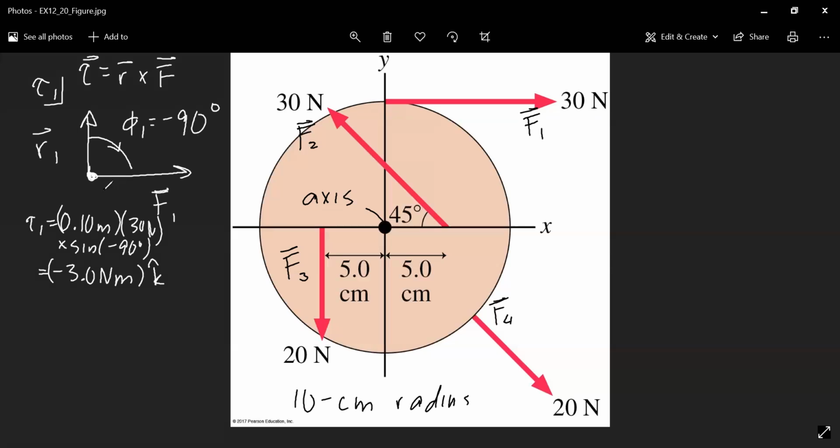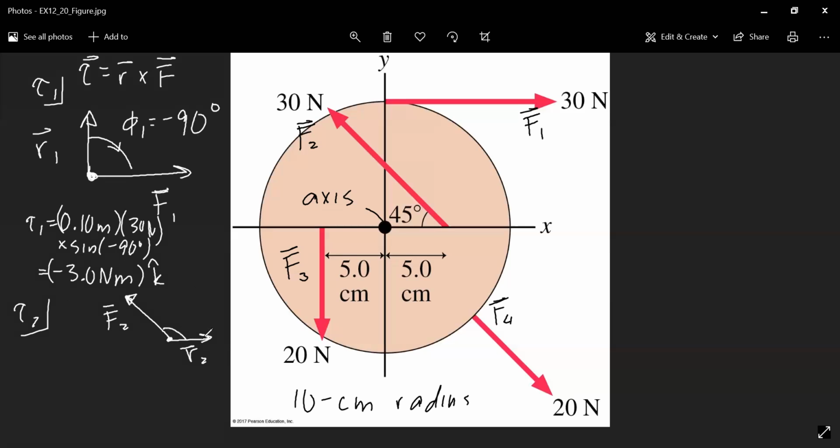Okay, so the best way to do this is to write the vectors out to recognize the role the angle plays. So let's try tau 2 next. Draw the vector as usual. The vector is going to be an R2 that points to the right. And again, the location of the force would be at the point of the position vector. So I'm going to draw that, aligned, not coaxial, but having the same starting spot. So F2 looks like that.